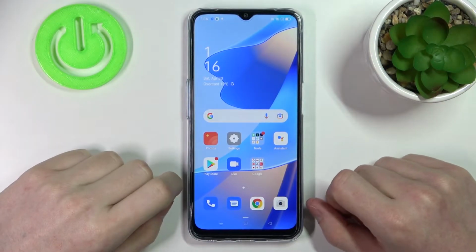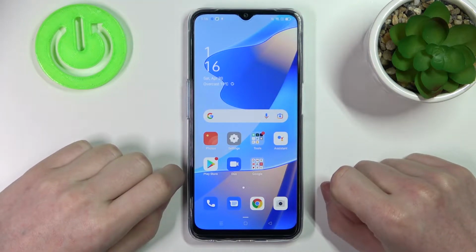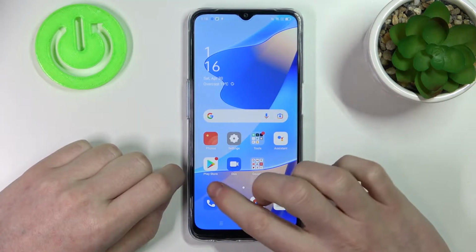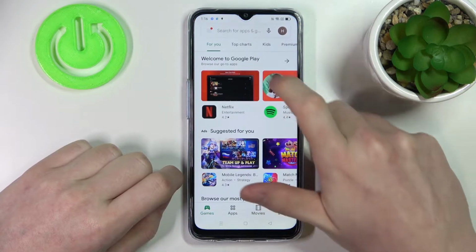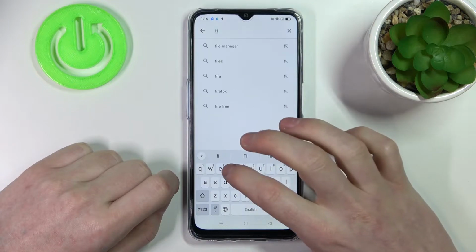Hello, in this video I'm gonna show you how to install Firefox browser on your OPPO A54s. So in order to do that, first open Google Play Store and then start searching for an app. Here write Firefox browser.